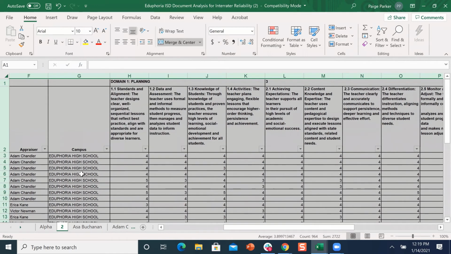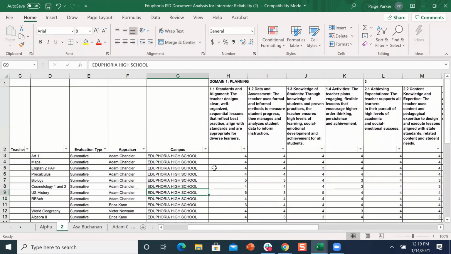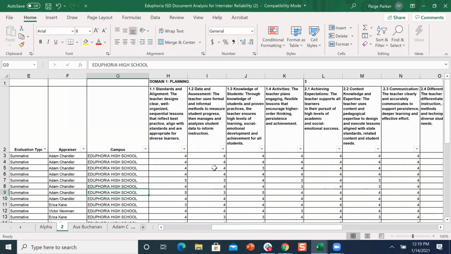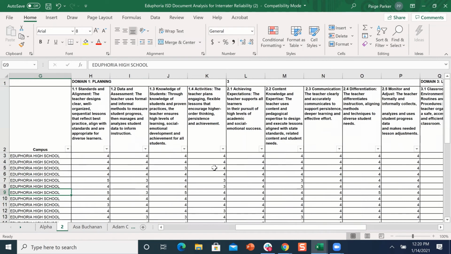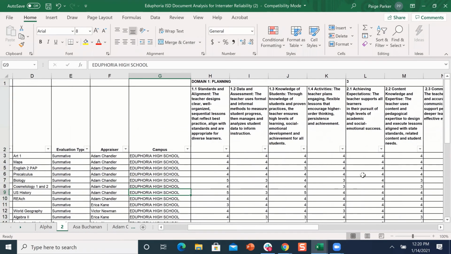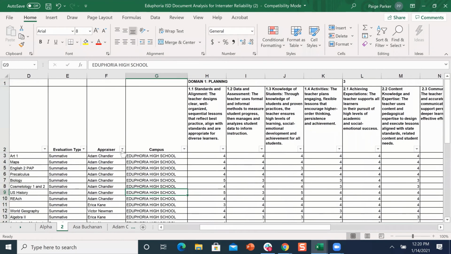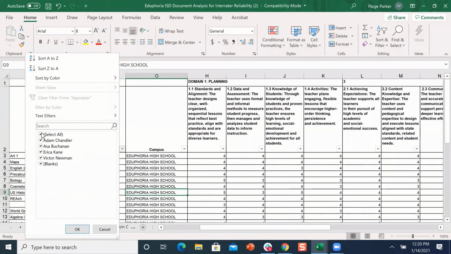The next thing that I want to do is look at each individual appraiser. Now, this information on this one spreadsheet is going to be something that you can use when you report the observations to TIA, because they're going to ask you for specific teachers' names, what class was being evaluated for that teacher, and how that teacher was rated. So for your teacher data, this is all you need. But if I'm going to take it to the next step for interrater reliability, I need to do one more thing. I'm going to narrow it down by appraiser.